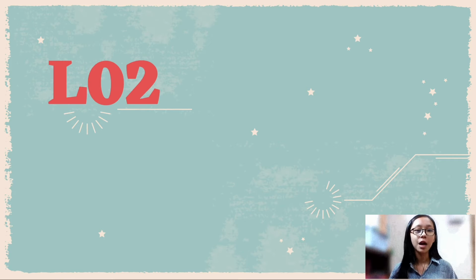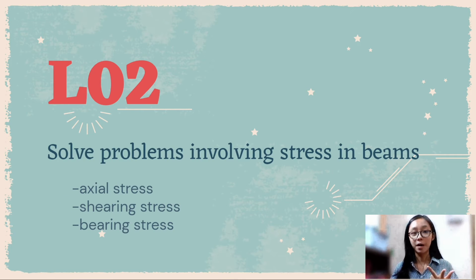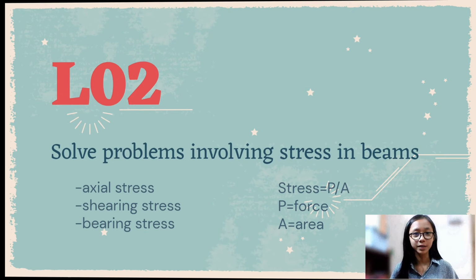Hi, I'm Junchen. Now I'm going to discuss level 2. For level 2, it's required to solve the stresses in the beam. There are a few stresses that can be solved in this real-life case, which are axial stress, shearing stress, and bearing stress. To calculate the stress of each type, the formula of stress, P over A, where P refers to the force while A refers to the area, will be used.